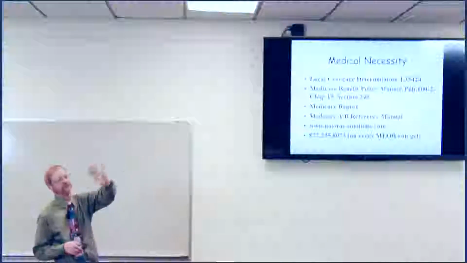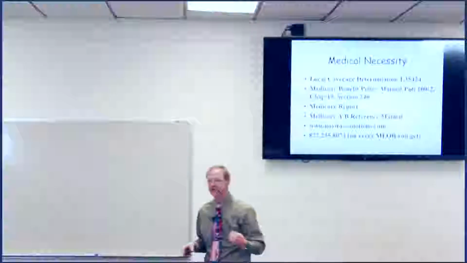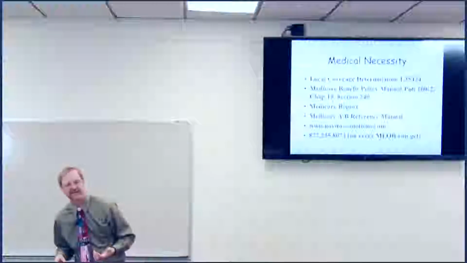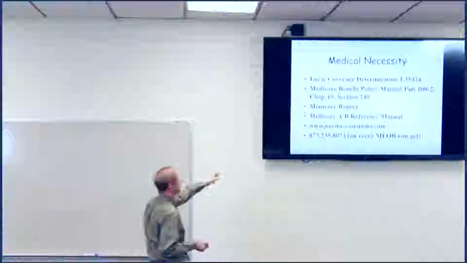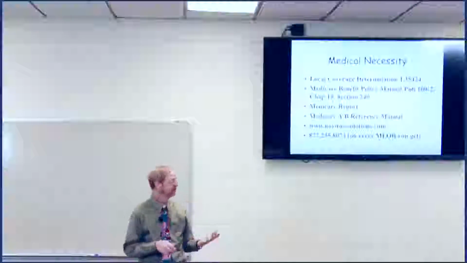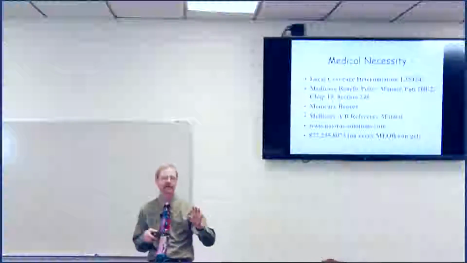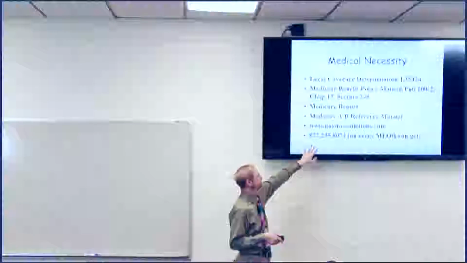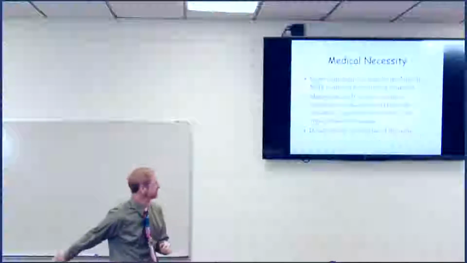The Medicare Report, it's published 4 times a year. You can get it online, or you can ask for it from your Medicare area carrier, Palmetto GBA. All you have to do is call and ask. They can't deny you. The Medicare AB Reference Manual. In my area, you can get all this information at novitussolutions.com. In yours, it's palmettogba.com. And when you get a Medicare explanation of benefits, it'll have an 800 number on it. That's how you can call and ask for these references. This is Pennsylvania. You'll have to go to your local to make sure.